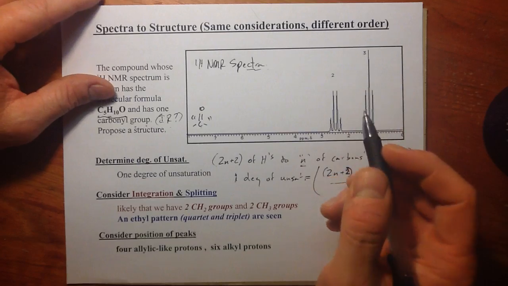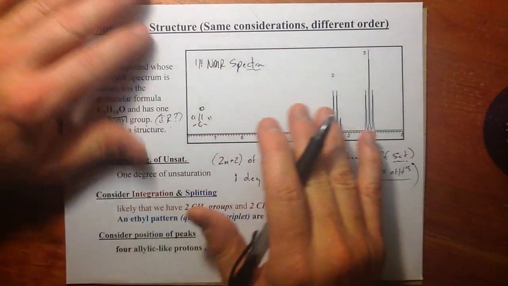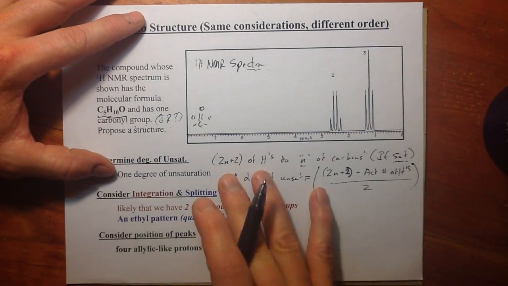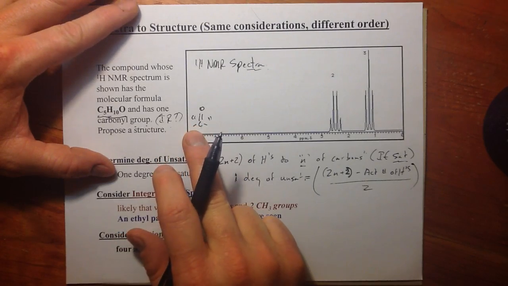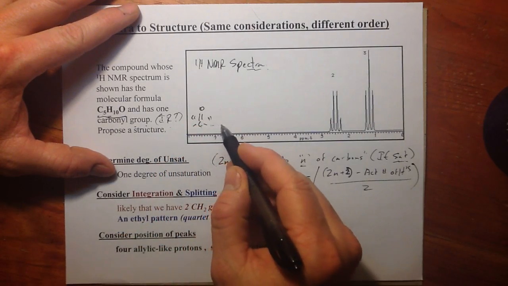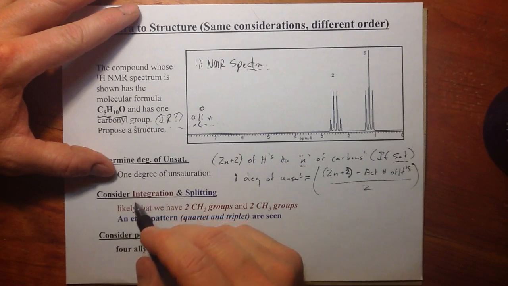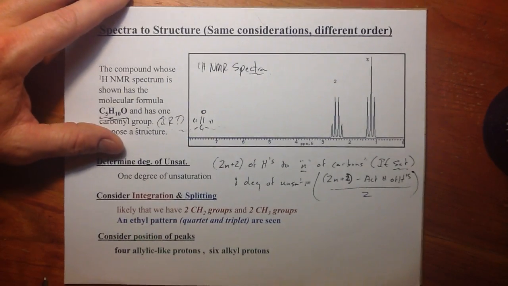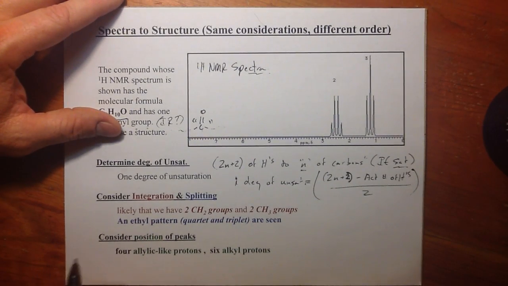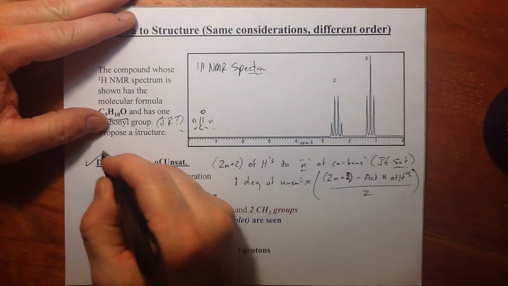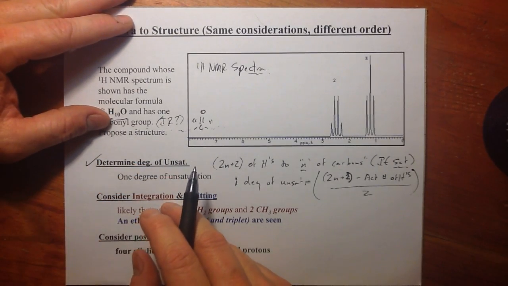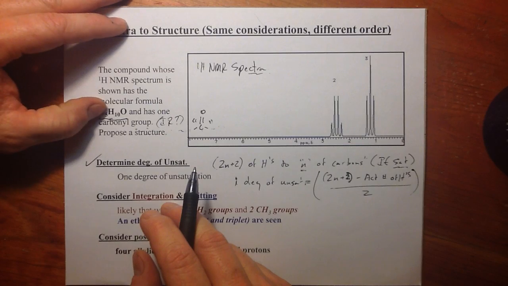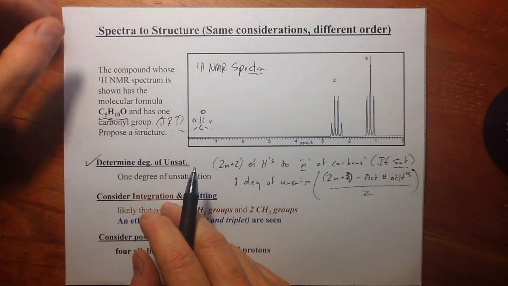But what you can say then is I have spent my degree of unsaturation. There can be no more pi bonds or rings within the structure that's growing out on this side and growing out on this side. I cannot have any more pi bonds or rings. So that's the first thing we do, we look at degree of unsaturation, just the relationship of H's to C's, and O does not change that.